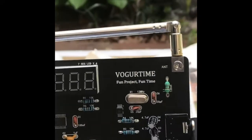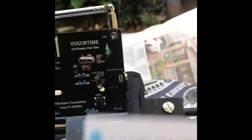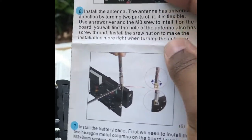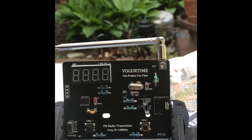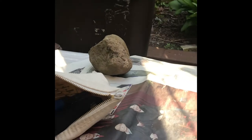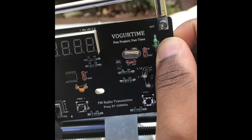Psych, you thought this was all soldering? Think again. You have to screw in this antenna for part 6. So part 6, you have to install the antenna. And here's the picture, here's the illustration, and it basically looks like this. Pretty simple, straightforward. There is a nut on the back that you have to apply to make it tight.